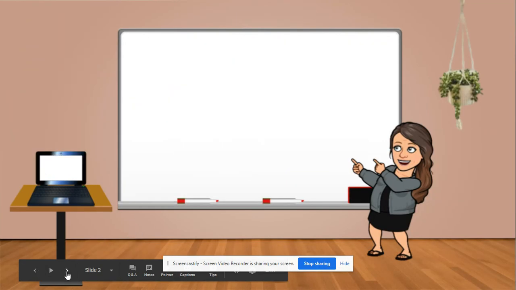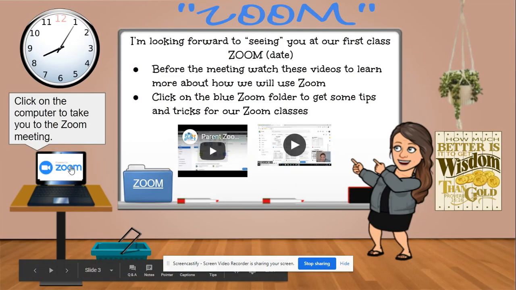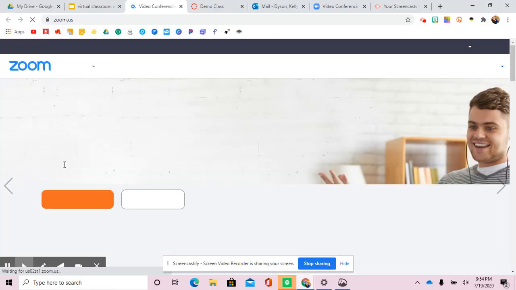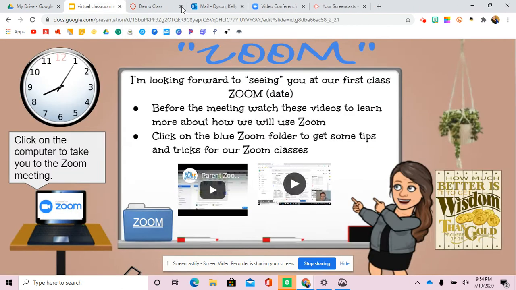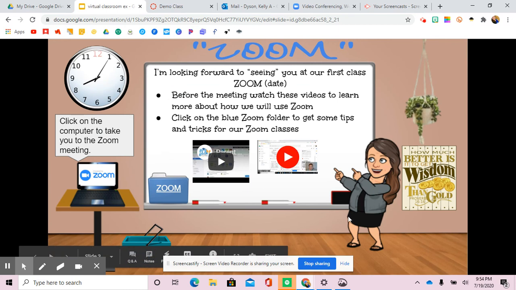And then finally, if you're linked to an outside website, it's going to pull up. And then as soon as they're done with that and they close it, it'll take them right back to that slideshow that you were doing. And you'll notice that none of the other things are linked for them to use. So that's just how you can make your Google Slides interactive.